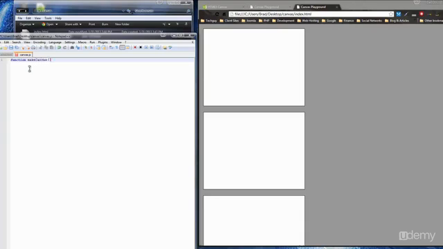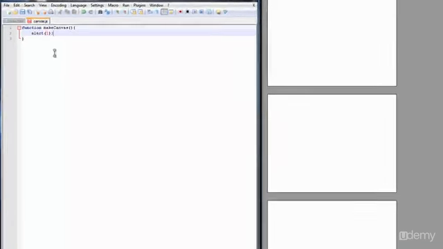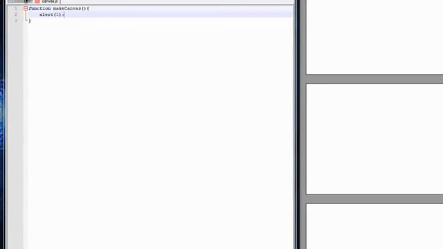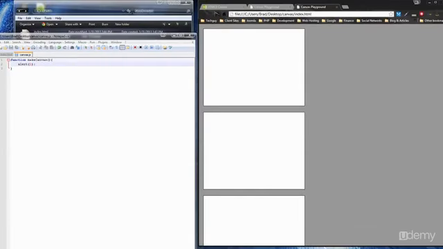And functions always have parentheses when you're declaring them, and then open curly brace and close curly brace. Now, whatever we want the make canvas function to do, it's going to do here. And I'm going to do alert 1, just to see if it's connected. I'm going to save it, reload, and it's working. Whatever you put in here is what will be in the alert.